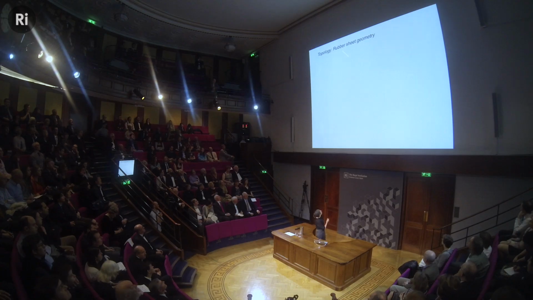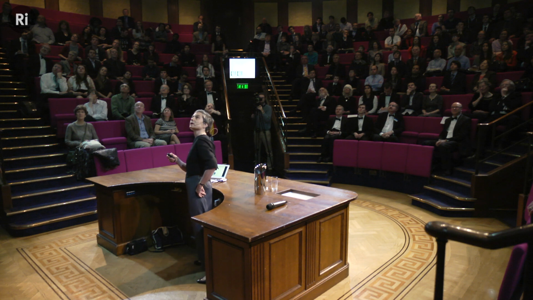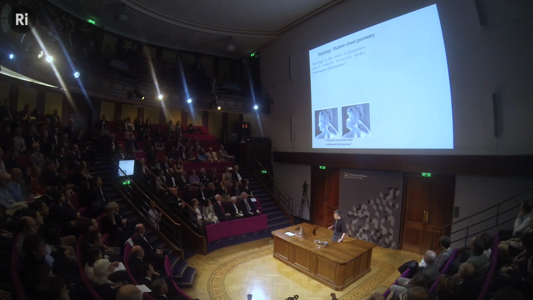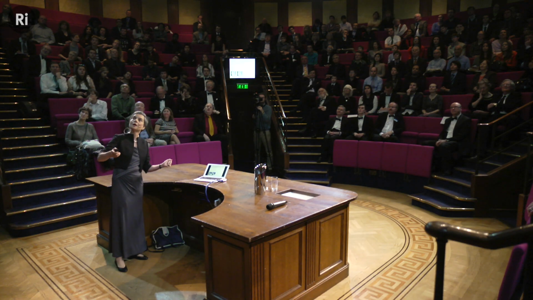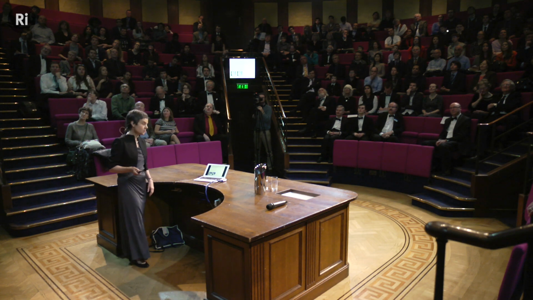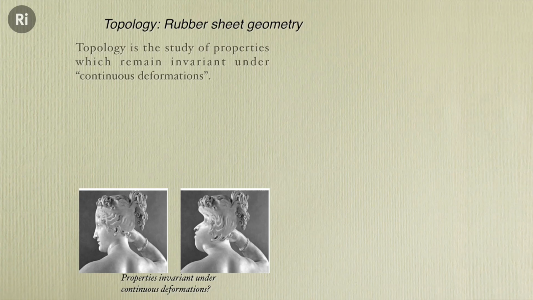Let's go on to what the word topology means. So topology, what is it? It's the study of things that remain invariant, unchanged, when you do deformations. So here is a picture of what I mean by a continuous deformation. Well, I take a thing and I squish it and I scrunch it and I pull it, but I don't rip or tear it. And I want to ask what remains the same. Well, if you like, the fact that there's a little hole that I could go through here between her back and her front, it's still here, even though things are a bit distorted.